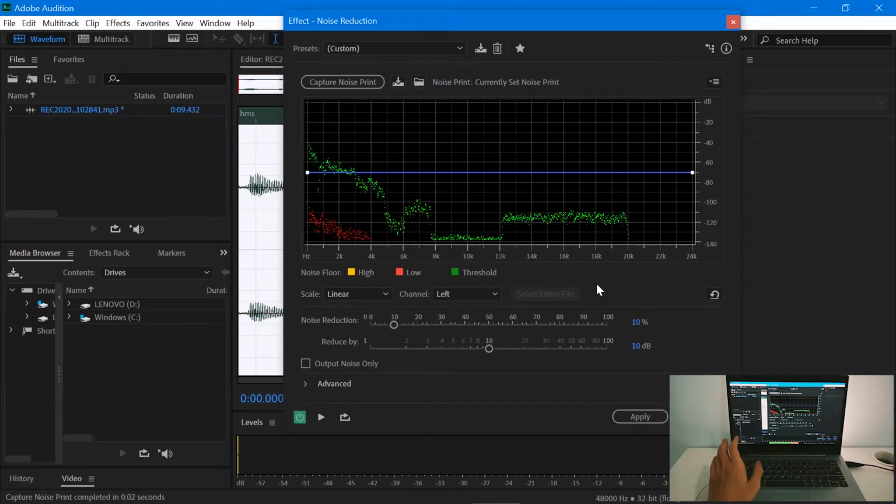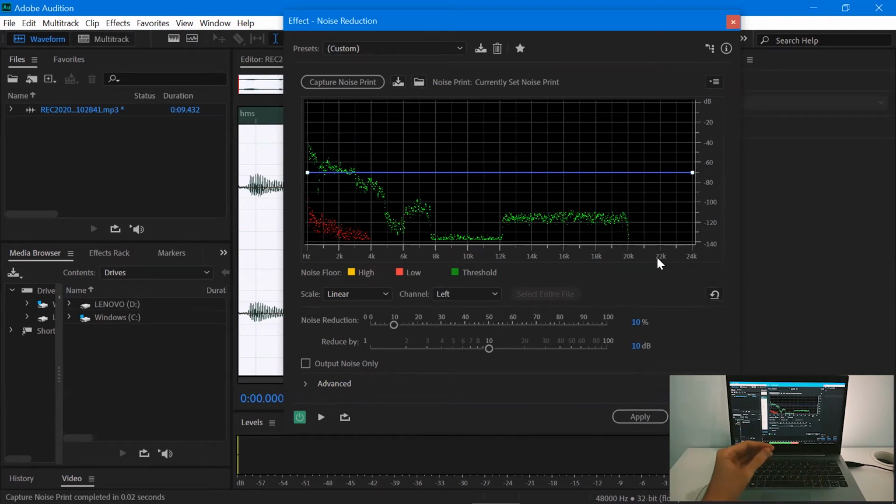So what we're going to do is, normally I will put 10% right here and reduce by 10 dB. I do not put that high, maybe 96 dB or 30 dB, because the lower the dynamic you choose, the less it affects, just a bit.